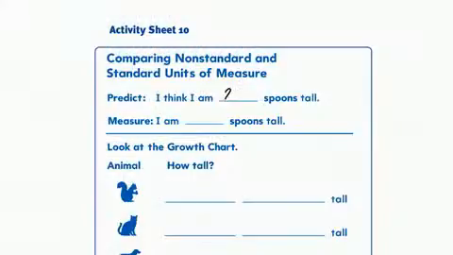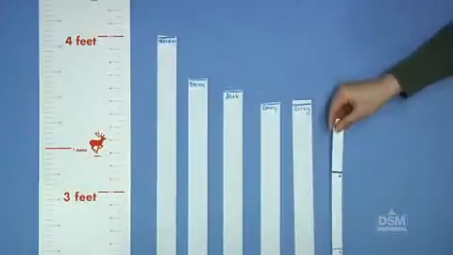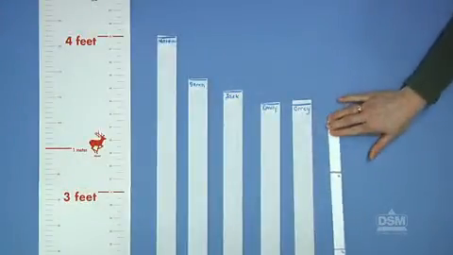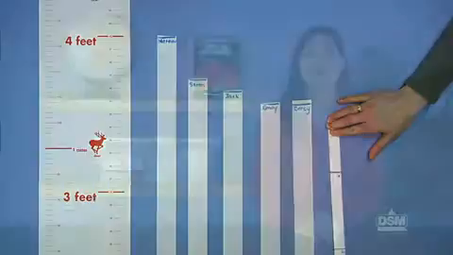Ask students to predict their heights in spoons and to record their predictions on their activity sheets. Emphasize to the class that this is a prediction, not a guess, because they have had prior experience with spoon measurements. Next, invite one student to find his or her adding machine tape segment on the class height chart. Hold the spoon ruler against the wall, on or next to the student's adding machine tape, with the 0 point on the floor. Help the student use the ruler to measure his or her height in spoon lengths.